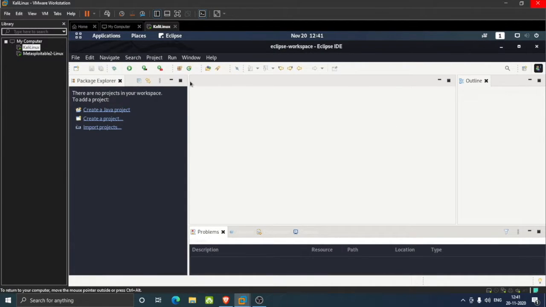So welcome back, guys. I have opened up my VirtualBox, which is Linux. I have my MongoDB installed over here. We're first going to tackle JDBC connectivity for MongoDB client.